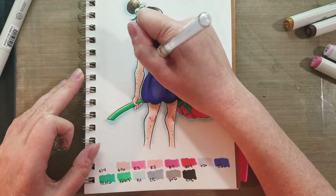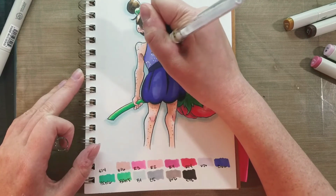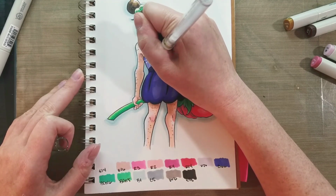So what did you guys think? Are you into these markers? Are you going to turn around and go buy some? Are you going to pass? Is there another really cheap brand of brush markers that you really like and you want me to check them out?